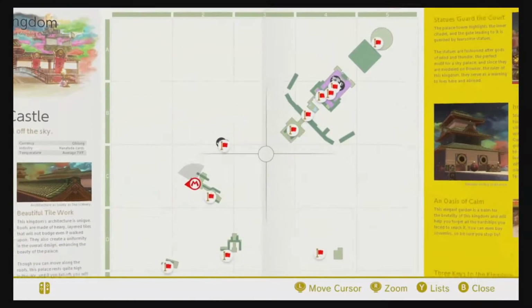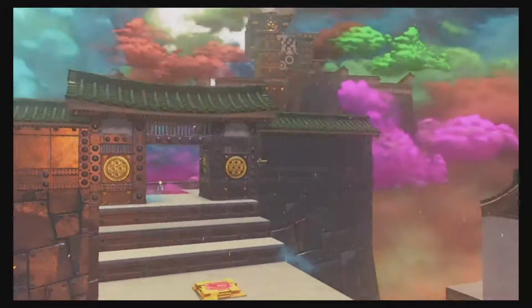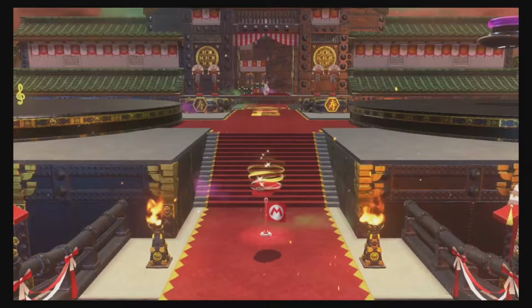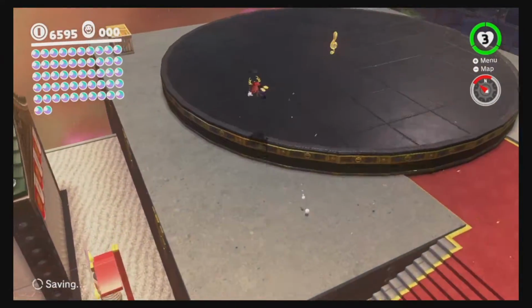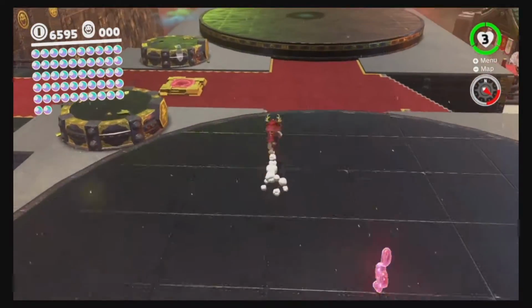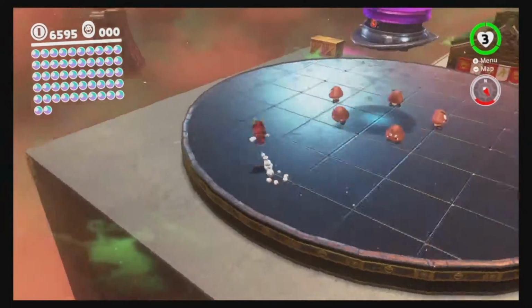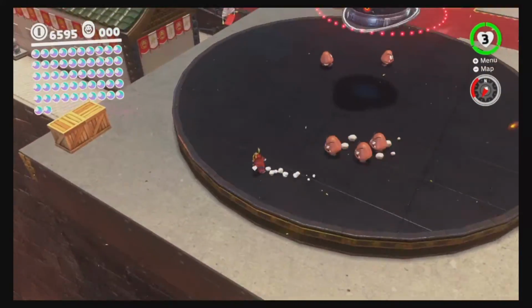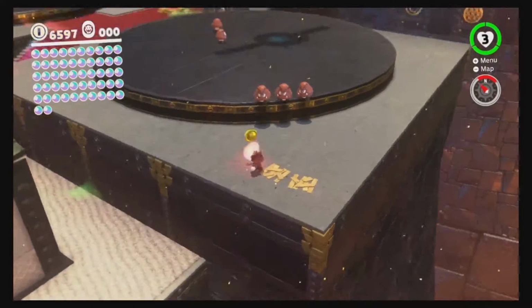Pipe in the showdown arena? Did I really skip that? Main courtyard entrance, that's the showdown arena. So I really skipped this bonus area? I thought I got all the bonus arenas, but I guess not. So there's yet another pipe challenge that I probably should have pointed out before, but it is right in this area where we fought the Brutals. Somewhere here, at least.